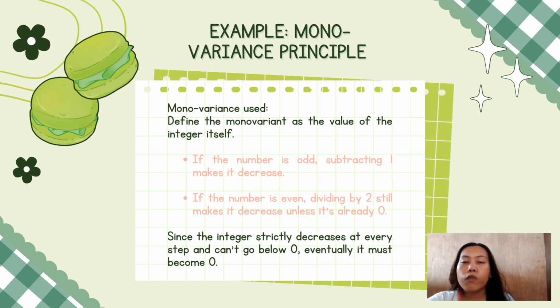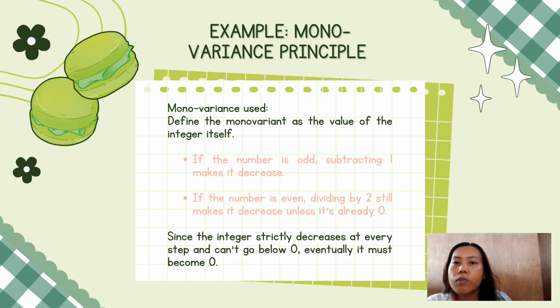So if we start with some number, we keep reducing it with certain rules, and we want to prove it eventually reaches 0. So the rules are here. If the number is odd, subtract 1. For example, 7 minus 6 is equal to 1. So this decreases the number by 1, kasi may minus naman siya, diba? Na-subtract na. Next, if the number is even, divide it by 2.